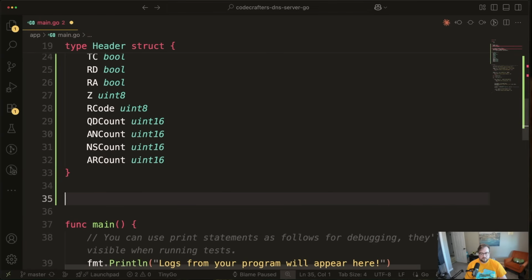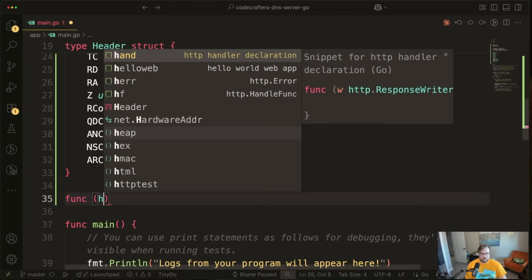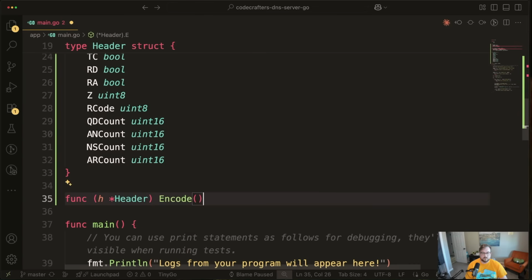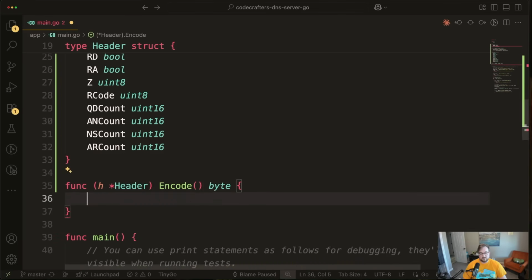Okay, so let's go ahead and define our header encoding function. So we have a header here like so. We know that we need to be able to encode it because we're depending on that in the query encode method. So what we're doing here is essentially going to be taking the header and doing a little bit of bitwise logic. I'll be very transparent. I'm not great at explaining bit shifts and things of that nature.